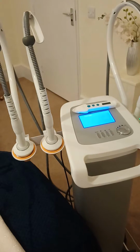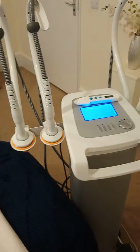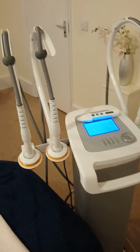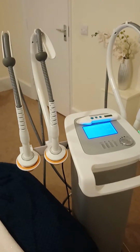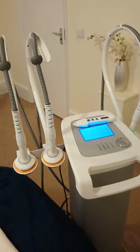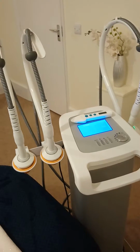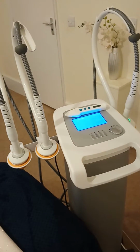And I lost 5 centimetres. So we also measure you as well. We have a measuring chart, and we can work out how much you've lost per session as well. Sometimes it doesn't always matter so much with that, but it's the fat loss and the toning that you like yourself. But I actually lost 5 centimetres in my first session. As I say, that doesn't happen for everybody. We've lost as much as 9 for some people, and only 1 or 2 for the others. But that was brilliant for helping me get that kickstart.